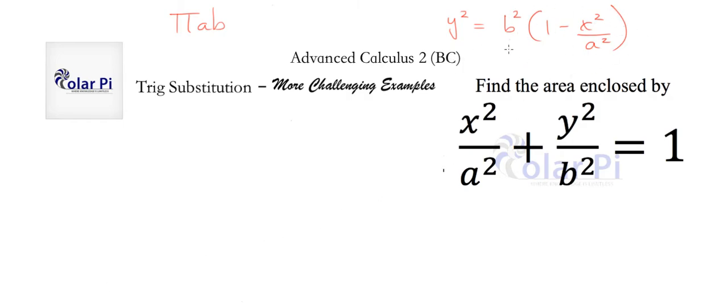Okay, cool. Substitution is going to happen for X here on the right side, right? Before we even take the square root. We know that. So we should make that substitution. And the substitution should clearly be X equals A sine theta. And I'm sorry if it's not clear. Then the right-hand side is going to say B squared times 1 minus X squared is going to be A squared sine squared theta. And then we have divided by A squared. How lucky, because this is going to happen. And we have 1 minus sine squared theta, which we know is cosine squared theta. So this is B squared times cosine squared theta. So you see, Y squared is simply equal to B squared cosine squared theta using this substitution. So then Y is clearly B cosine theta.